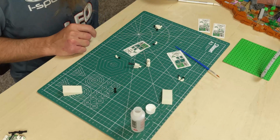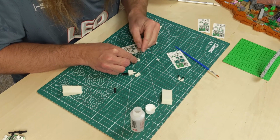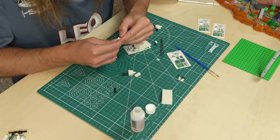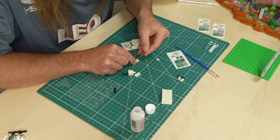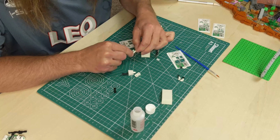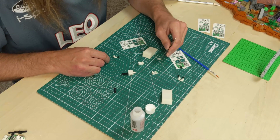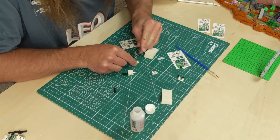Back when I first started, I didn't understand the full process of applying the decal and getting it to stick. So a lot of my early decals are pretty bad. They were starting to come off and peel. But I've revisited the process, talked to some people, and they helped me figure out a better way to apply the decals and get them to stick.